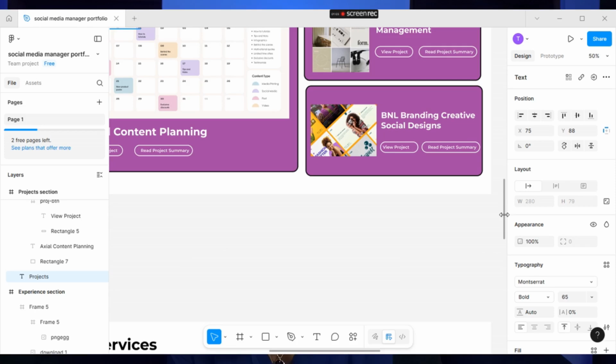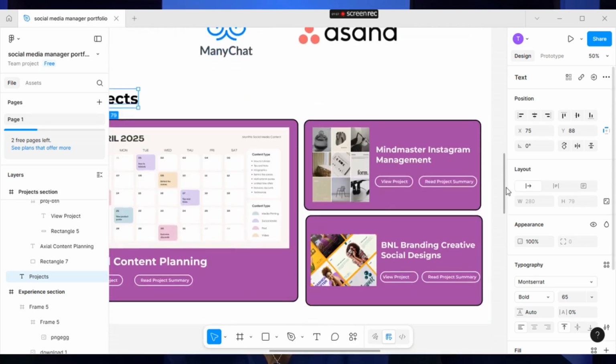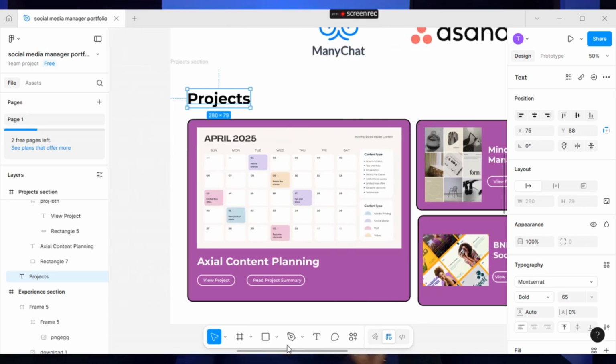Now when I enlarge this, you guys can see that I have indicated 3 main projects. Now these 3 projects are talking about different skills in my social media management. Now these are 3 different companies that I've been able to work with, and the first one, you can see we did content planning, whereby I've indicated a calendar for April 2025 with the projects and the content calendar that we came up with the team when we were working on that particular project in terms of Axial, the company.